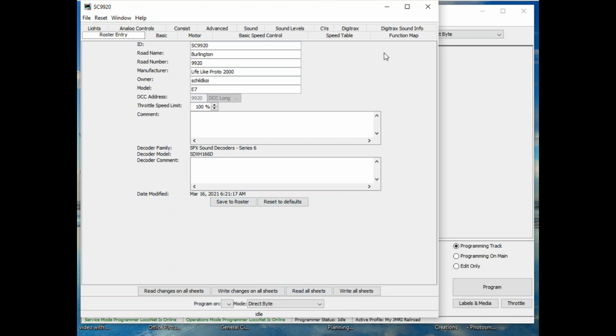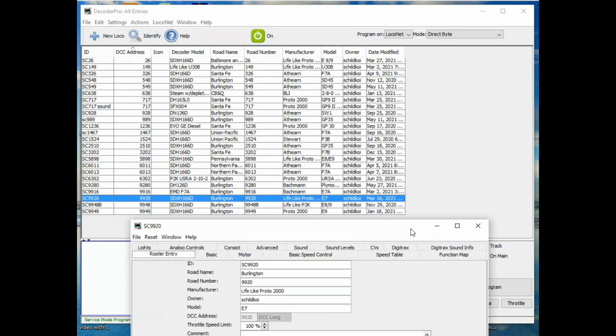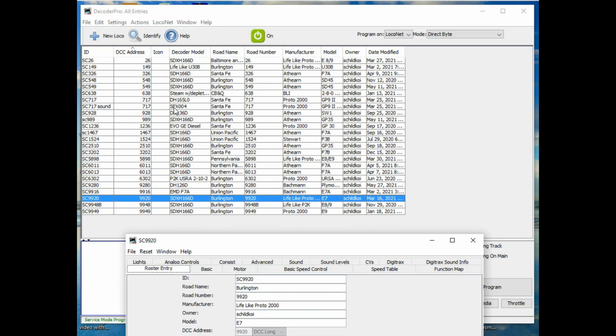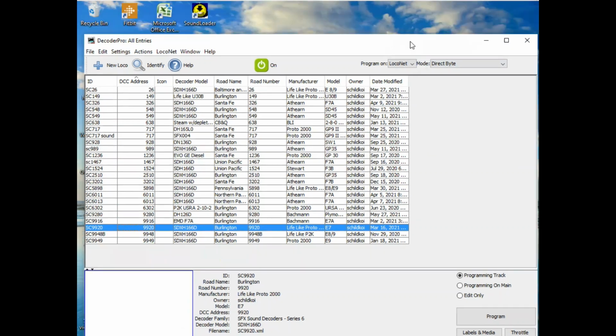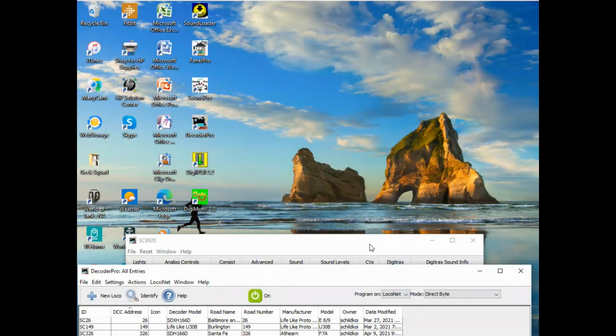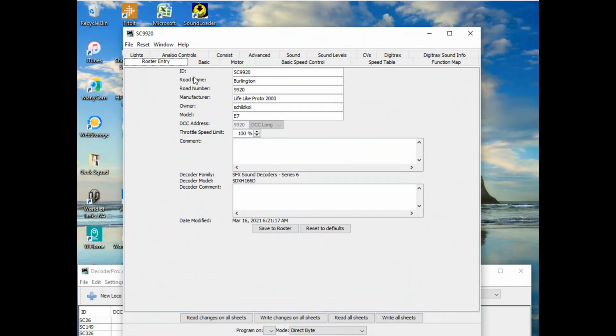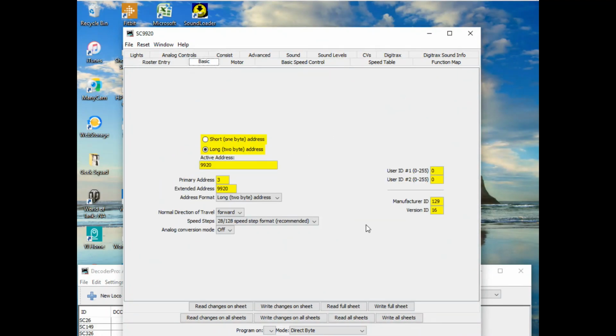Once we save it to roster, it shows up over here. All right. What's the next thing we do? Well, the next thing we need to look at then. Once we do that, we want to go to the basic. All right, we come to the basic, and then we want to change it over from the short address, because default addresses for decoders is typically 3 on the short address.